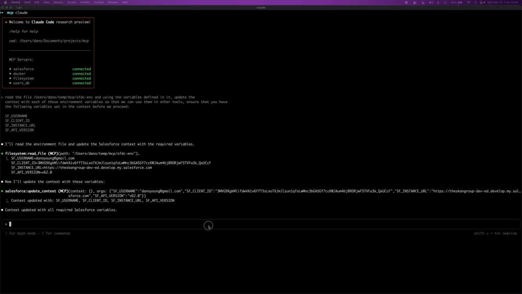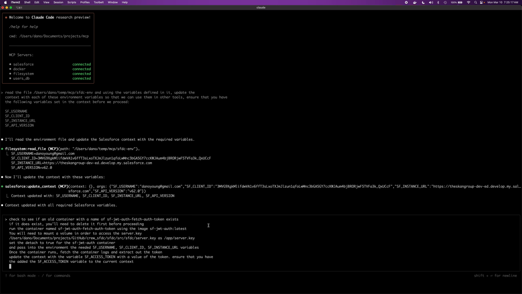I already have it typed up, but let's put this in here. Now this is going to try to run this auth token container using this image right here, and it has to mount this local server.key so it can authenticate properly, because I set this up as a connected app inside Salesforce.